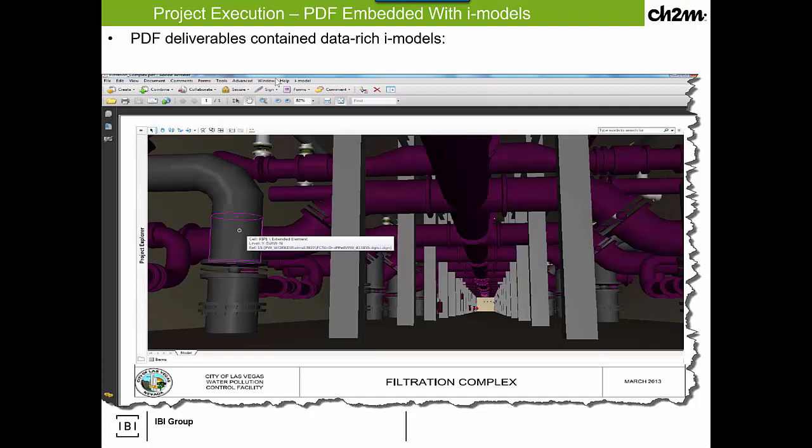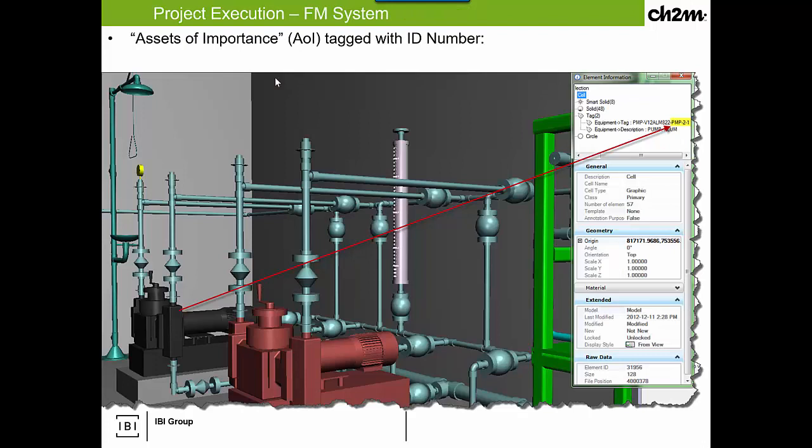We infused or linked to the asset management system, and for here we developed or identified what we called assets of importance. So here it's a process, so it's mostly pumps and valves and heavy equipment, not floor finish, wall finish, etc. So here we had existing pumps, as identified here, pump 2-1, pump 2-2, here's pump 2-3, and all of those fed into an operational system.